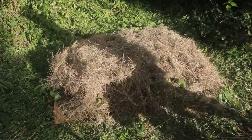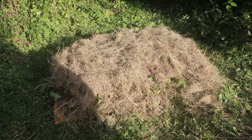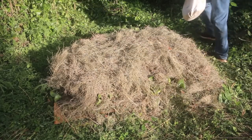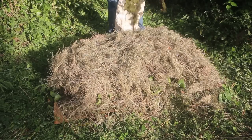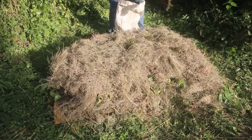I'm gonna throw a little more seaweed on there. If you've got it, you might as well throw it, and it'll help hold this grass down. And then we'll water this thing really well.